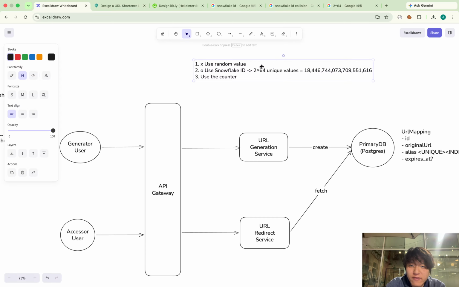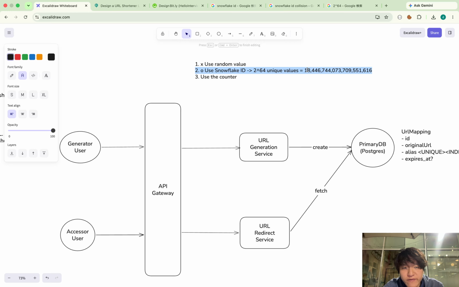So what I can do is use base 62 encoding. With base 62, each character can be a number 0 to 9, or A to Z, or lowercase a to z.